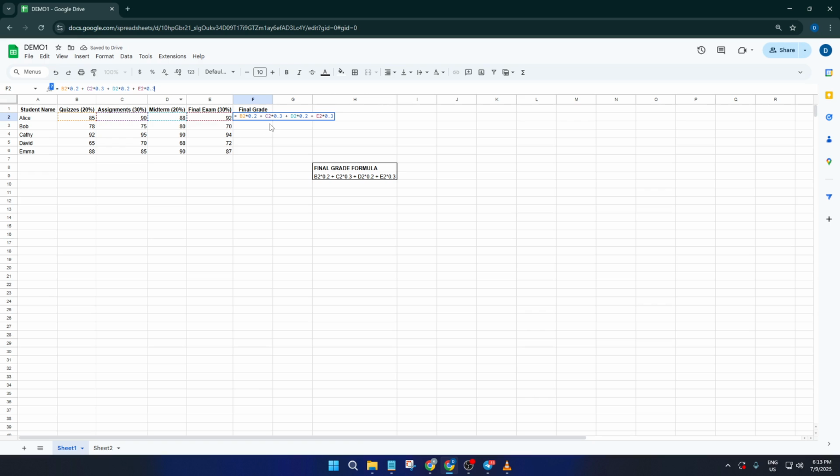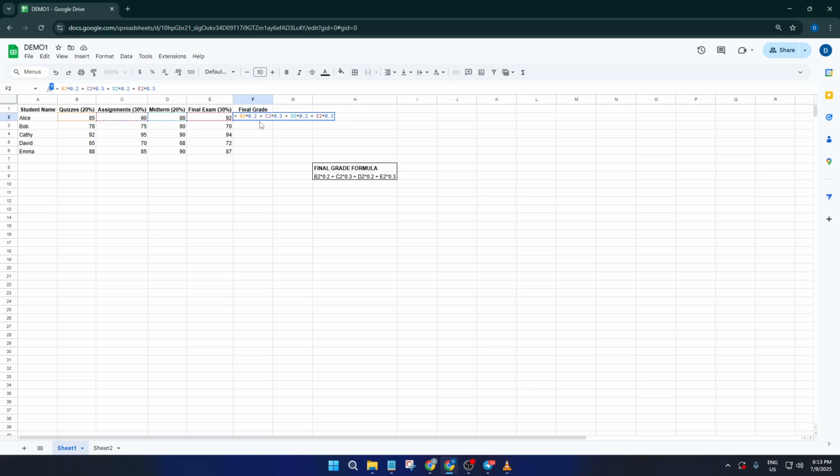What this does is actually pretty cool. Google Sheets is taking each individual score and multiplying it by how much it matters in the final grade. So even if someone totally aced their quizzes but didn't do so well on assignments, the formula makes sure every part gets counted based on its proper weight. Think of it like making a recipe. A teaspoon of salt and a cup of sugar both go in, but the sugar makes up a bigger percentage of the cake. That's what's happening here with your assignment and quiz weights.